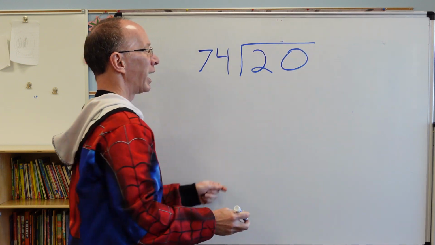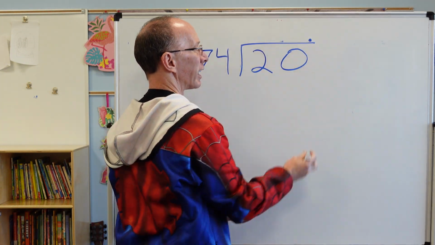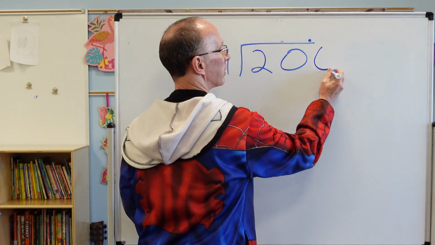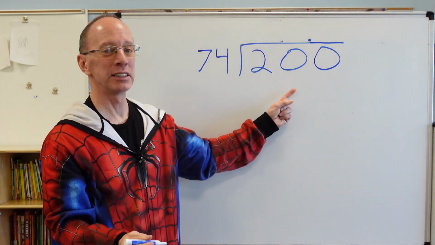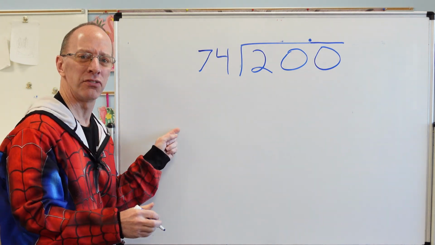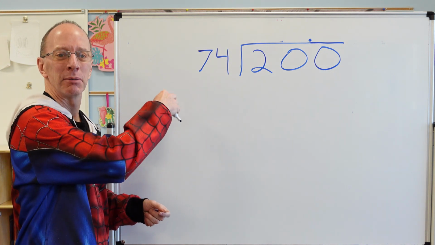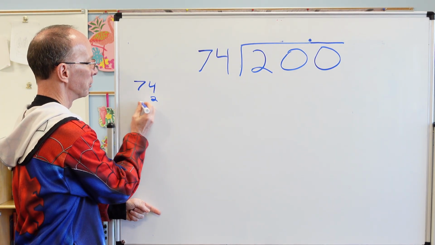Like I said, I need to put a decimal point right here, and that allows me to put a 0 right here. So I'm going to put a 0 right here, bring this line over. So now I can put 74 into 200. No problem there. I'm going to do a little figuring over on the side right here, and that way it'll make my job a lot easier as I go on. So I'm going to put 74 right here times 2.